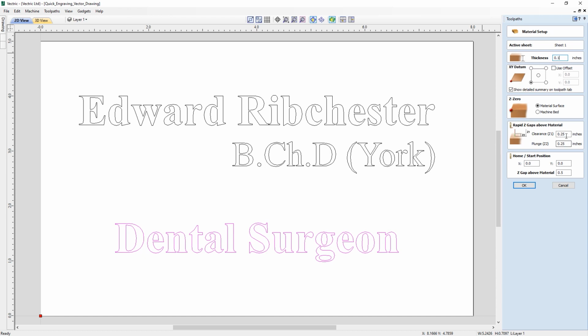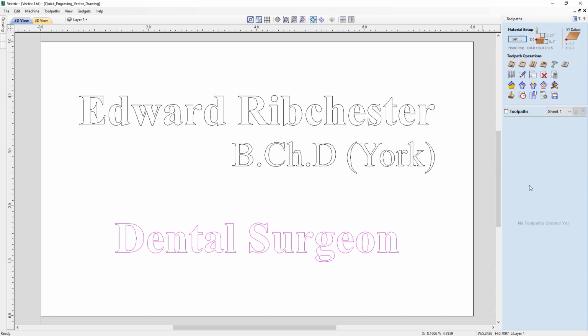These are set up for our machine that we have here, but these might be different on your machines, so please do ensure that whenever you follow one of our tutorials, that you are using your own setups for all of these settings, rather than copying our values here, as these will not be correct for your machine. But these are all good for me, so I'm going to click OK. And now we can move on to the quick engrave toolpath.